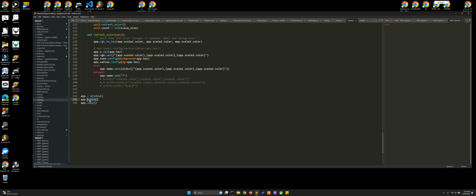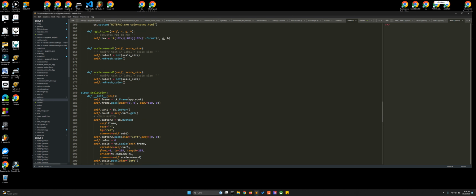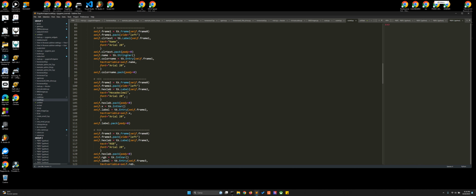And then I use the method scale to add the scale widgets, and I could have done this just inside the Window class, but I wanted to make it like this just to look at the way that the window is built, so to say. And then the loop for window will activate the main loop of Tkinter to get the window active.